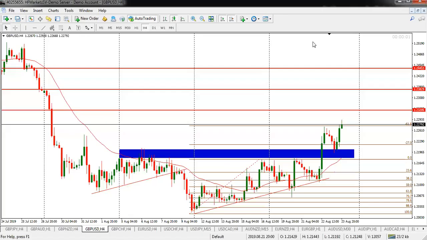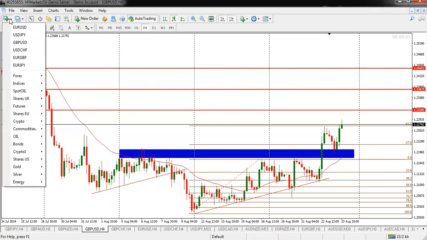Can start. So I have 30 minutes to go through everything I want to talk about. Tonight I'm going to try as much as possible to stay on topic and not exceed understanding the market structure. So we are going to be understanding market structure here tonight.